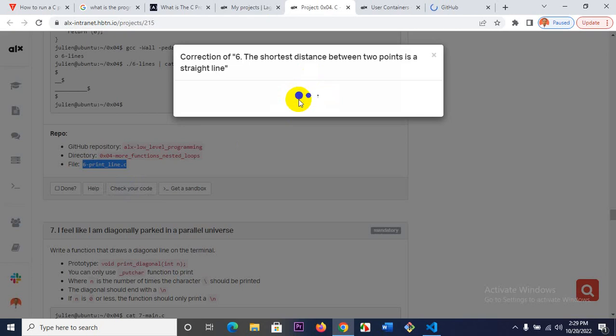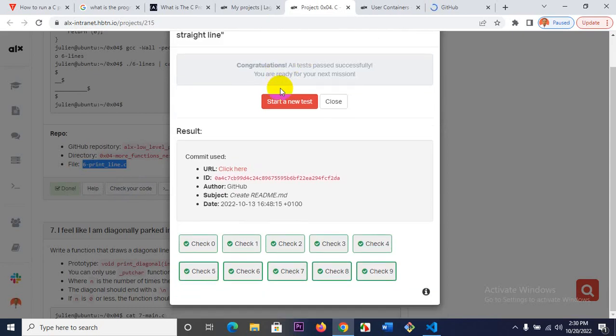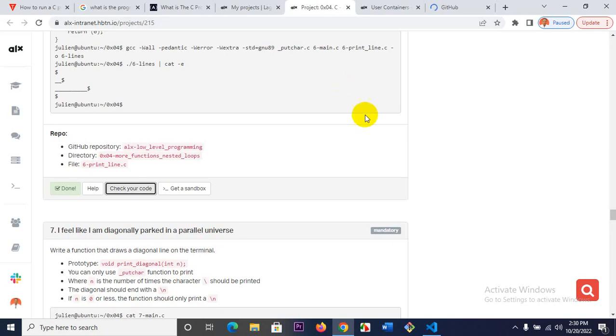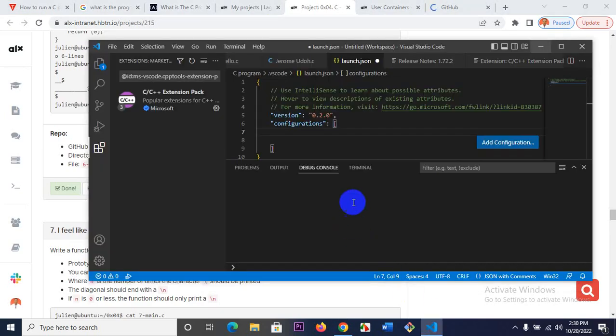We did not check this task, we have just done with tasks and we have not checked. Sorry about that. Let's check and see if we are in order. Okay, good, we are in order.